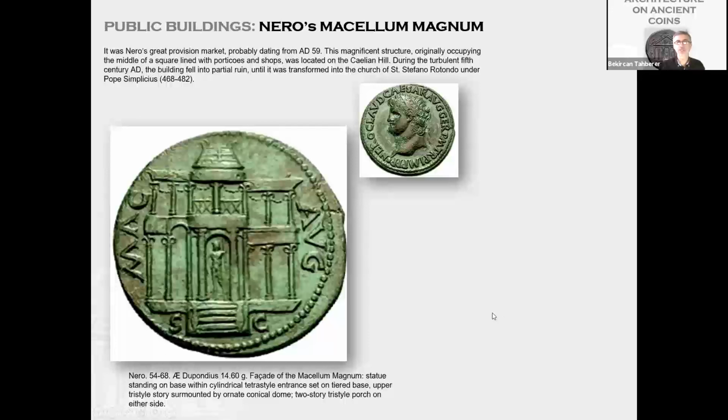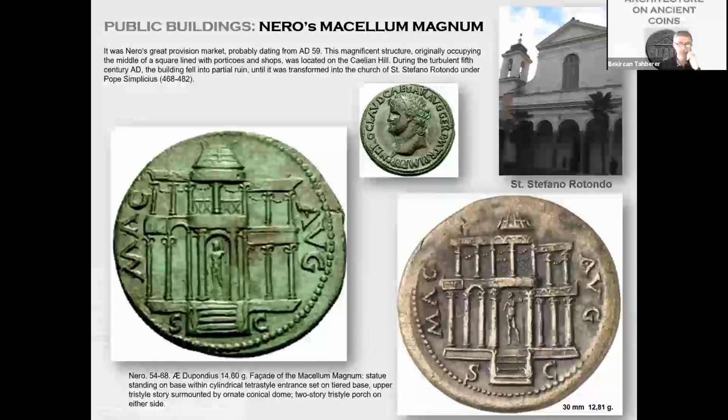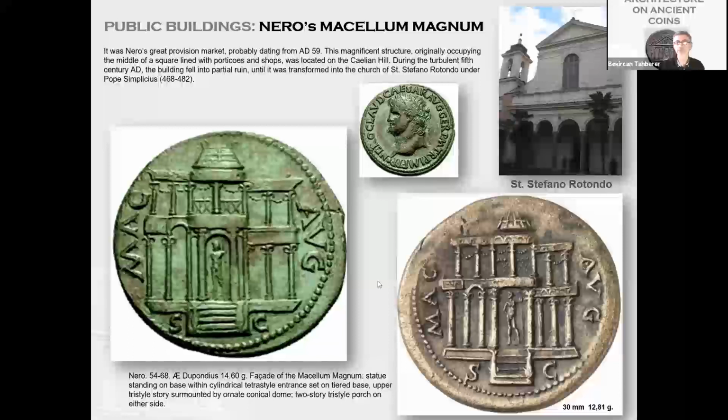And one of the civic buildings that we see on the Roman coins is Nero's magnificent structure here. And some architects believe that the Capitol buildings in the US that you see in every state were all imitated or taken from this structure, the Macellum Magnum, one of the earliest representations of shopping malls. And luckily, it survived when it was converted to a church. So whenever a building is recycled, it survives. That happened everywhere in history.